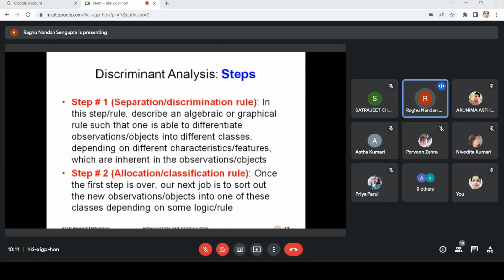Now, in discriminant analysis, the method is appropriate when the dependent variable is categorical. Some characteristic is there, or even if there is a characteristic you want to quantify, it will go into a level of 0 to 5, 0 to 10, and you classify them. While the independent variables are all metric, which can be measured, whether discrete or continuous, we are not commenting on that, so it can be utilized accordingly.